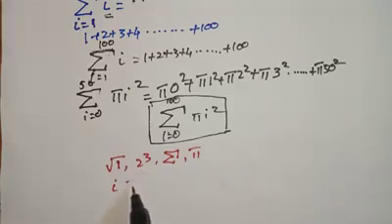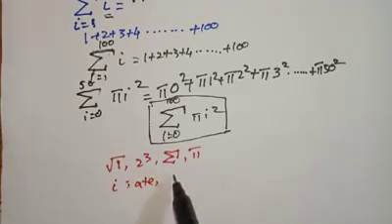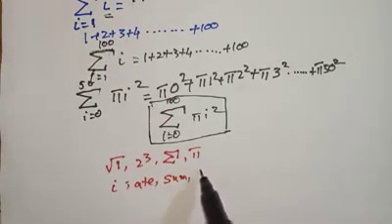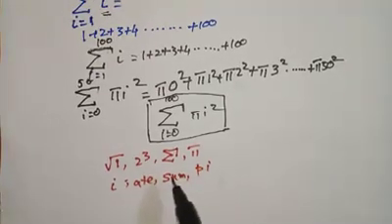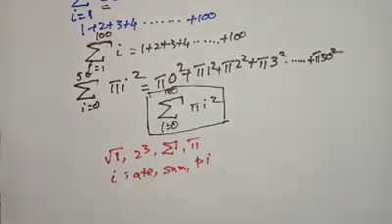2 to the power 3 is 8, so I can write it as 8 ATE. This is sigma, so we can call it sum, and this is pi, which is called a pie. So I ate some pie. That means I have eaten something, maybe it is cake or pastry or whatever, and it is delicious.